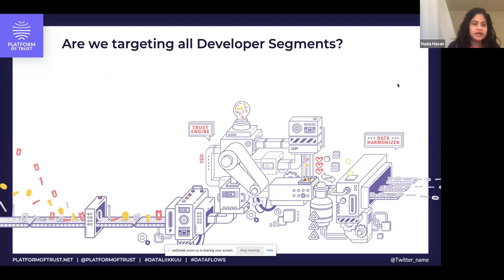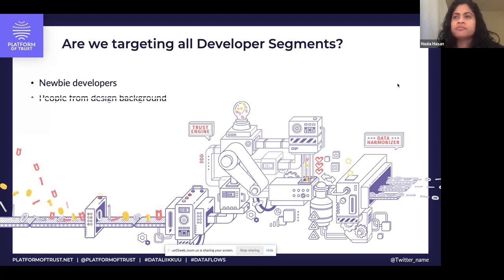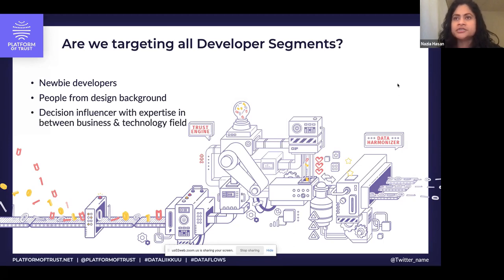So the question might come: using these sorts of resources like API documentation and developer guides, are we targeting all developer segments? I may not represent all developer segments with my own justification, and there is no doubt that there are more talented developers out there who can figure out a service overnight. But migrating from a UI designing role towards ensuring a flow state developer experience, my learning curve helped me realize how important it is to have simple onboarding for users like me who are somewhat in the middle ground of technical details and business requirements, and even for newbie developers who are often afraid to break things while experimenting.